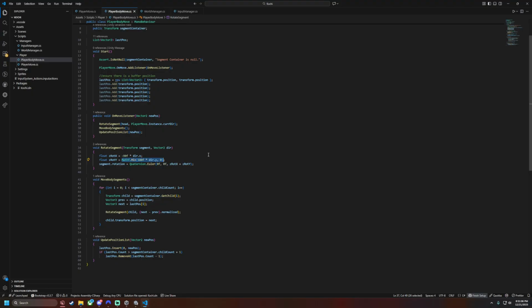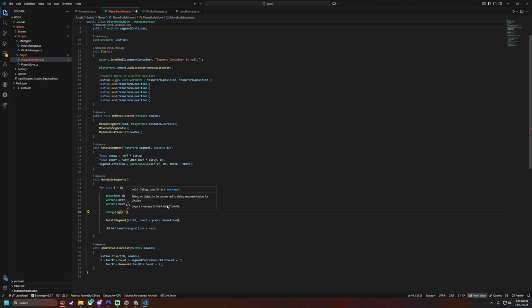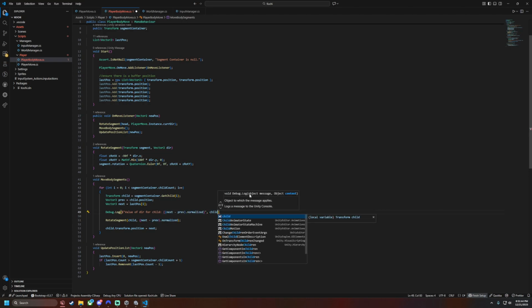So we only care if it's negative 180, which is, you know, minus 1 times 180. That same logic should still apply, because we just want it to go to 0 if we're looking up. So if we're going up, we want it to be 0. So maybe something about this, like debug.log value of direction for child. And then I guess I would normally put that into a variable, but we'll just do that and then do child.